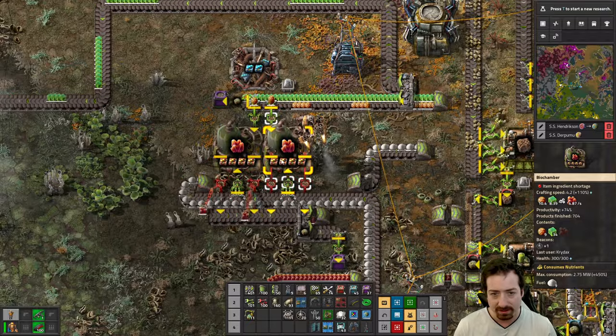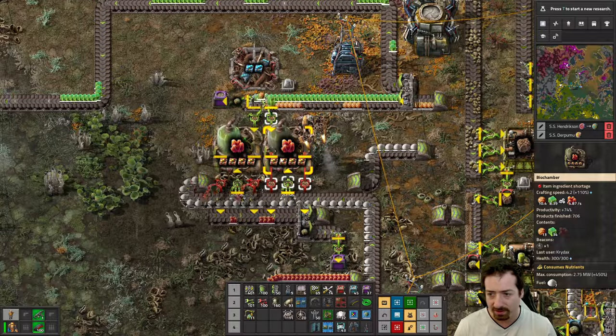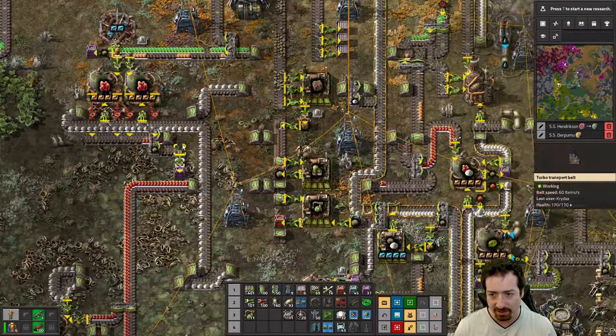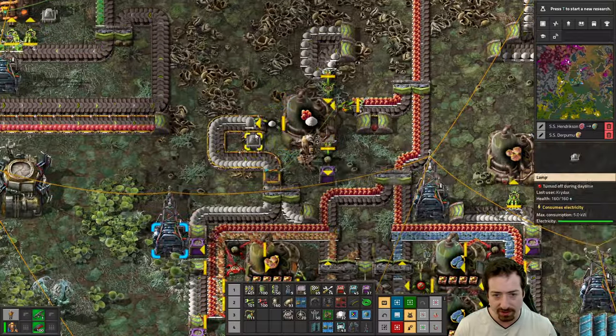But yeah, I'm actually not sure. Do I need more Bioflux? Why is the Bioflux not backing up? That's actually kind of weird. Anyway, and then we've got nutrients being made here.